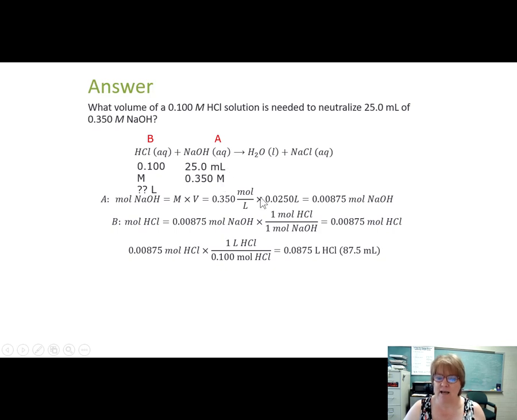And so from that, I can find the moles of sodium hydroxide, use the coefficients, they happen to both be 1, to get the moles of hydrogen chloride or HCl acid, and then convert that using molarity, because moles divided by liters is molarity. Oh, actually, this is liters. So I have the number of moles, I know its molarity, I can use molarity as a conversion factor and convert it to volume of hydrochloric acid. So this would be in liters. I'd get that answer. If I wanted milliliters, I'd have to convert it over to milliliters.